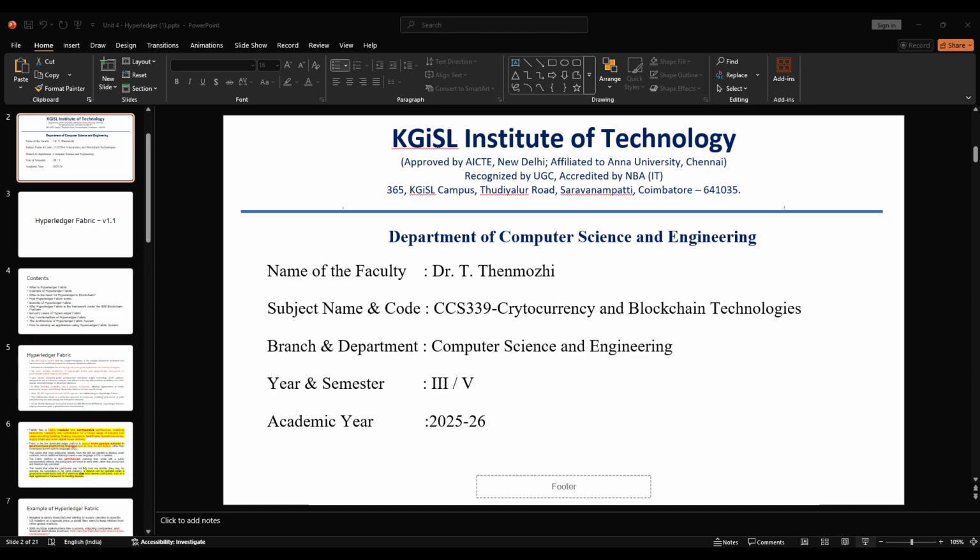The third one is modular design. Modular design is extended, where you can choose your consensus algorithm. There's a lot of flexibility and adaptability provided. The fourth one is privacy and confidentiality. Hyperledger Fabric addresses this need with dedicated data channels. The fifth one is chain code.